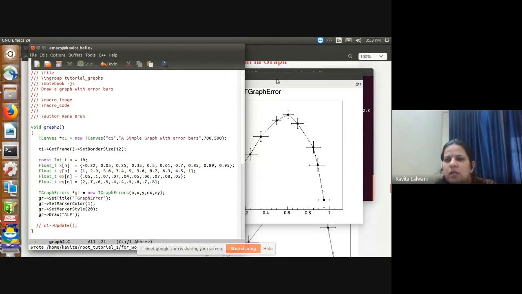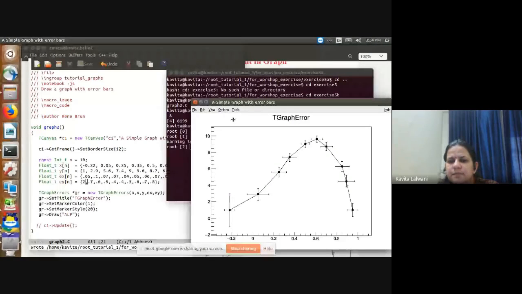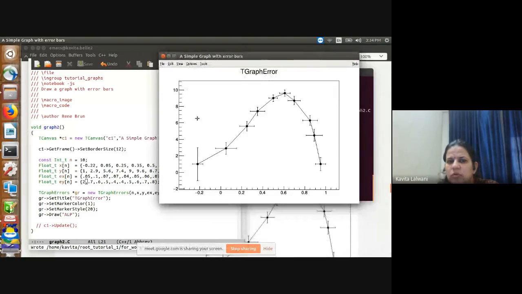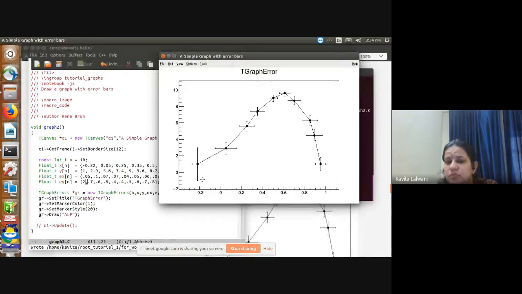I am just setting it to 2, compiling, and seeing the difference. Can you see the difference now on my screen? I have made the y-axis error 2 instead of the point something. You can see this error bar is increasing. So you can change your attributes and see how the error bar comes, whether it is symmetric or not.